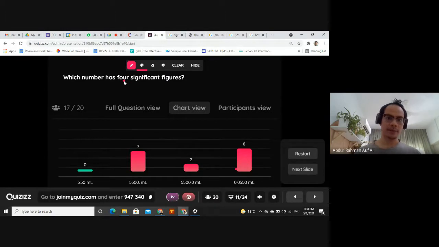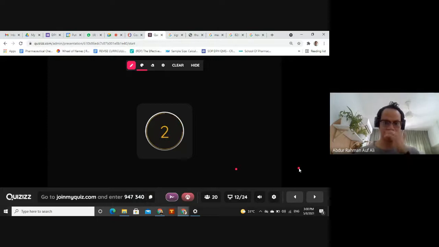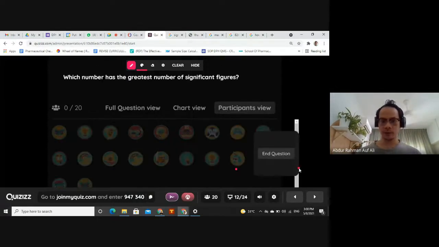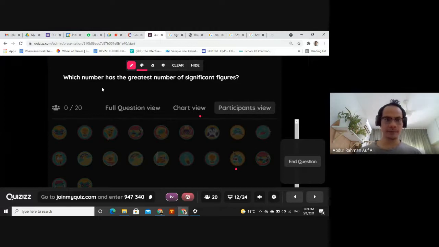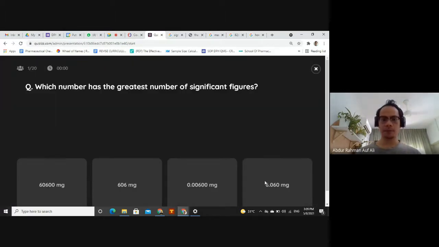Which number has 3 significant figures? Okay, so the same rules apply. Apologies, sorry, kita do 2 more to make sure saya tak buat salah lagi dan kamu pun tahu the correct way of identifying sig figs. So which number has the greatest number? Okay, dia tanya kat sini antara keempat-empat nombor ni mana yang ada paling banyak significant figure. So you have to kira lah satu-satu.